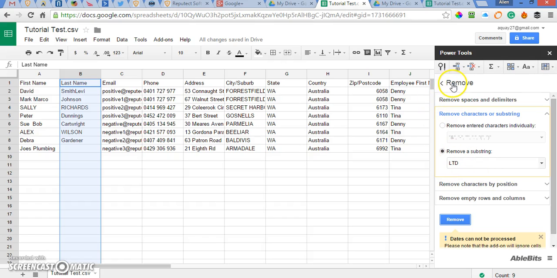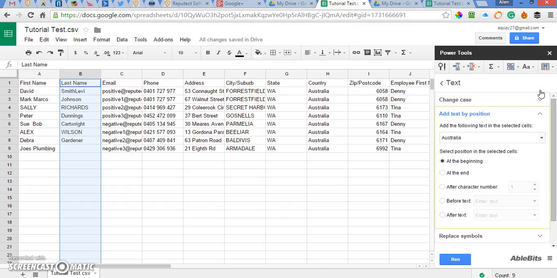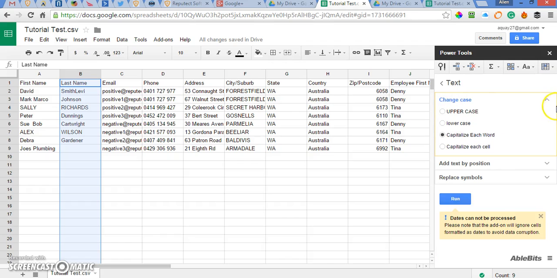Okay, so the next thing we're going to do is change the all caps to regular case. So what we're going to do is go into the text section, and when we're in the text section, you want to go to the change case drop down, and you want to select the two columns you want to change so that these will change to the proper.